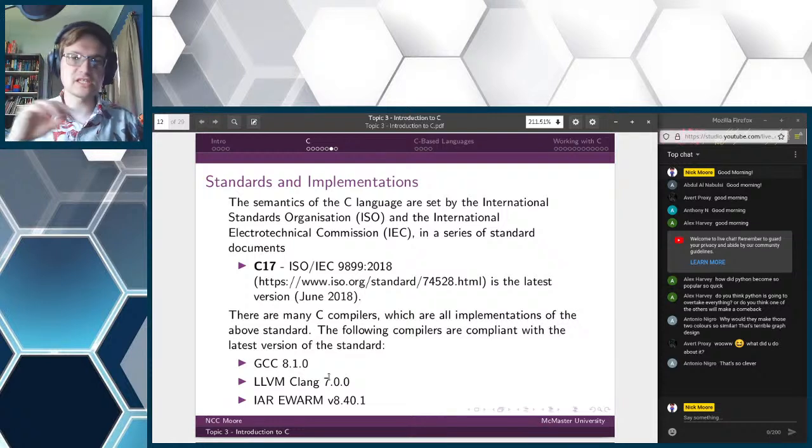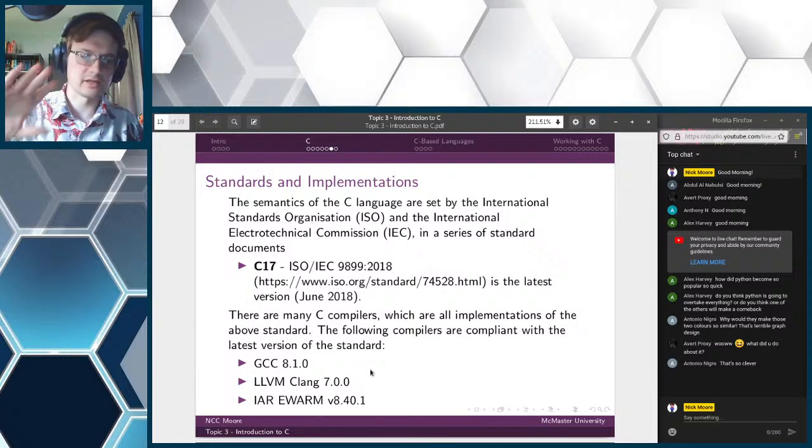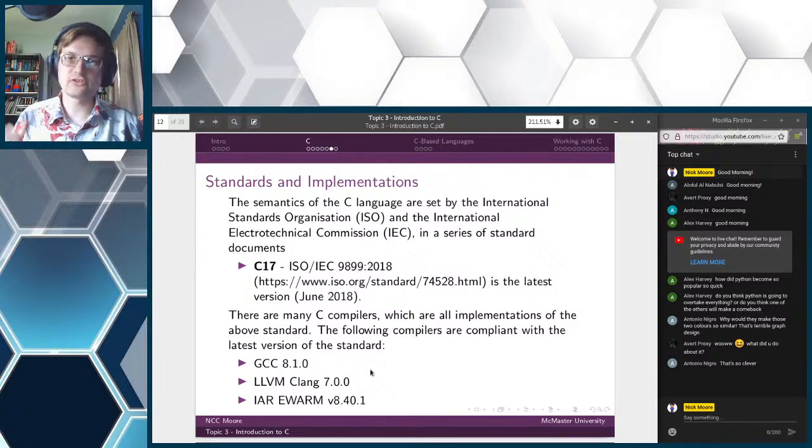A whole bunch of these different companies come up with their own version of the compiler. They get it evaluated to see if it's compliant with the standard, and those that are evaluated compliant, of which there are a vanishingly small number, are stamped C standard compliant, which is a marketing thing. After that, the free market takes over. All of these companies are trying to market their own C compilers.